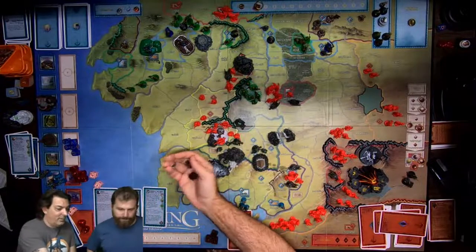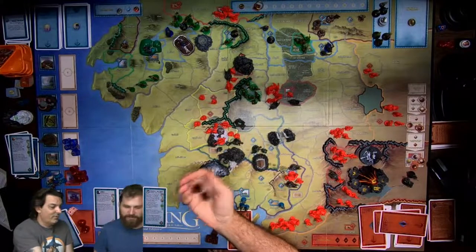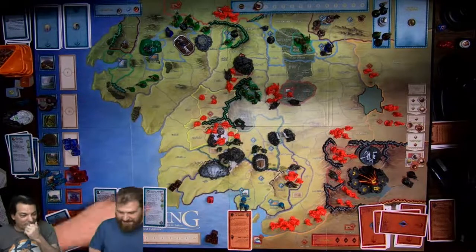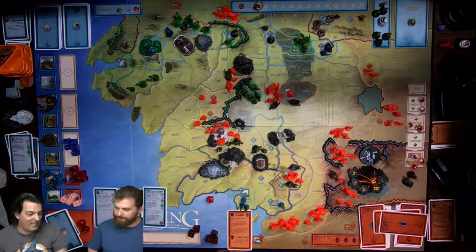All right, I'm going to roll these. I got nothing, but I get two rerolls because I have two Nazgul. Nope. I need sixes. All right. Tense. That's that.